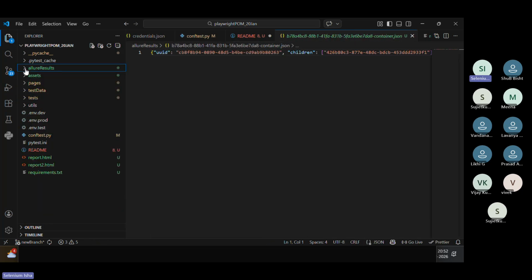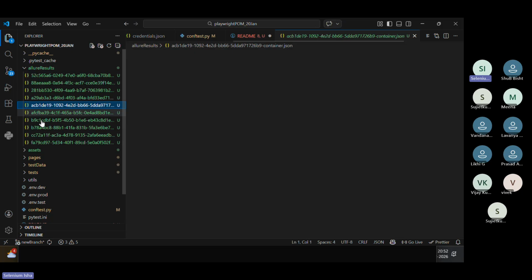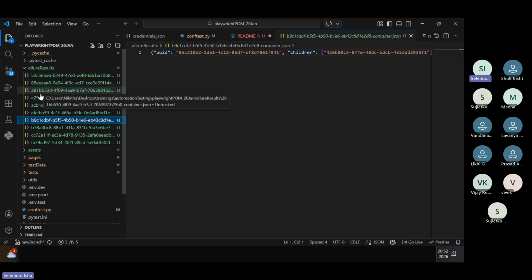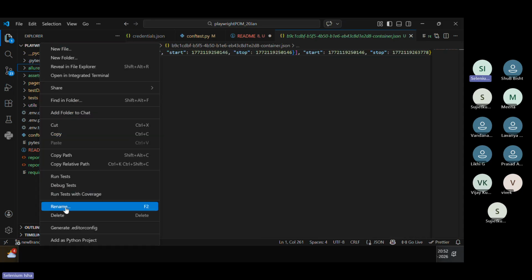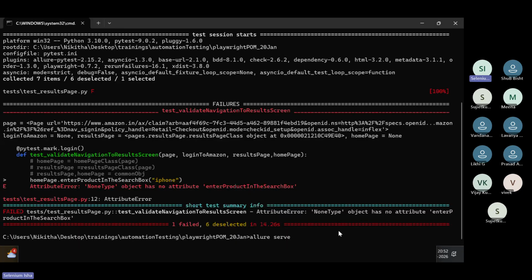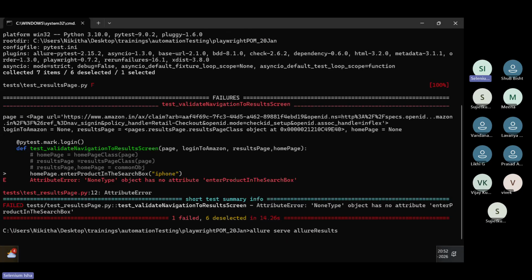But we don't need to validate these JSONs because they will be used to create a report for us whenever I try to open this. Just copy the allure-results, and use allure serve with the folder path.